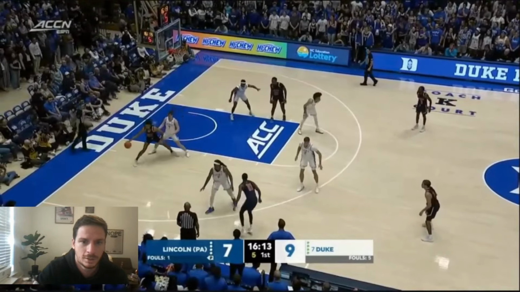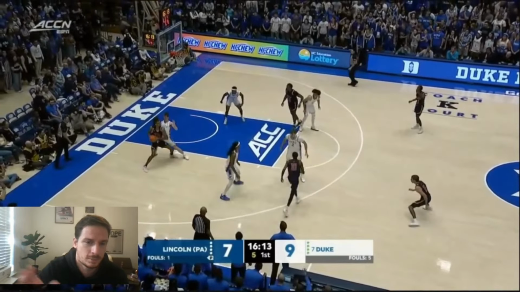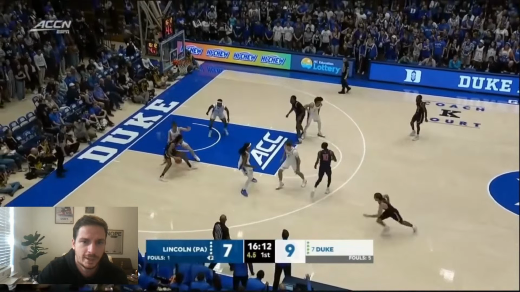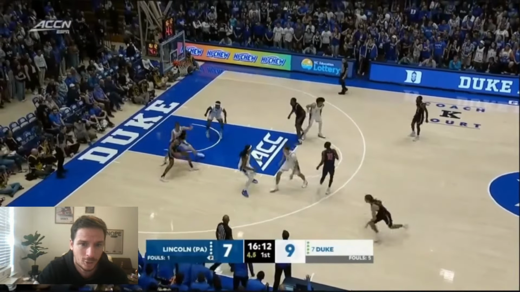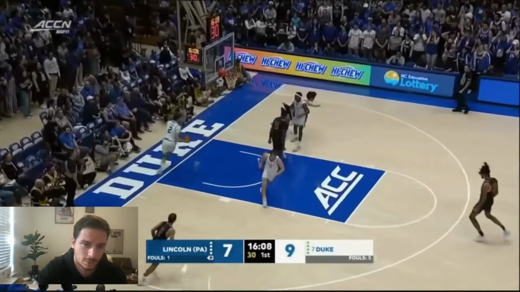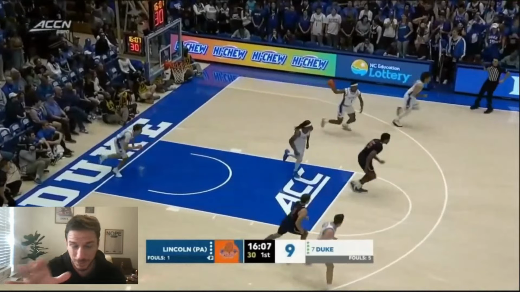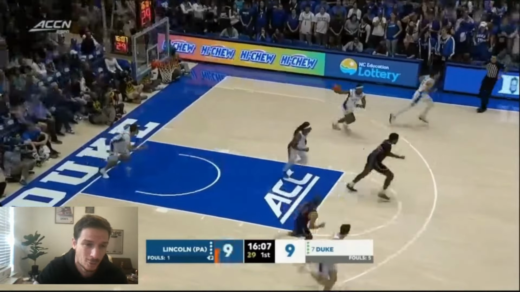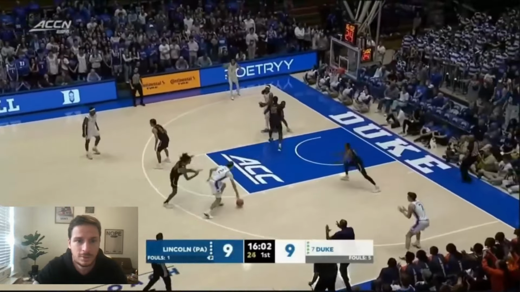So here you see guards exchange with Malik Brown and Cooper Flagg. Proctor needs to probably be beside the guy at the elbow. Instead, he's a little too high. Dunk on. But that's really a miscommunication. I'd blame it more on Khan because I think it's more of a design to go baseline instead of middle.